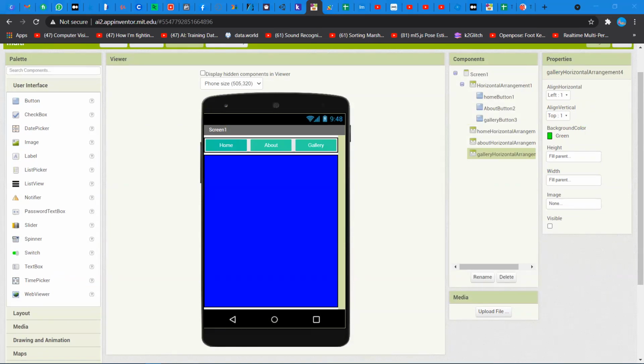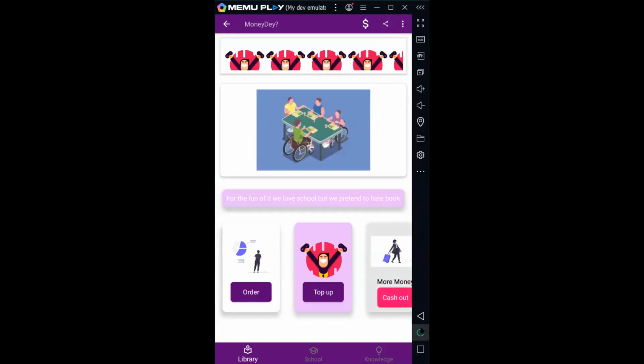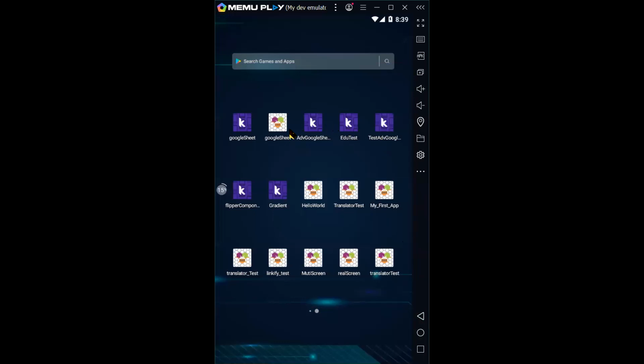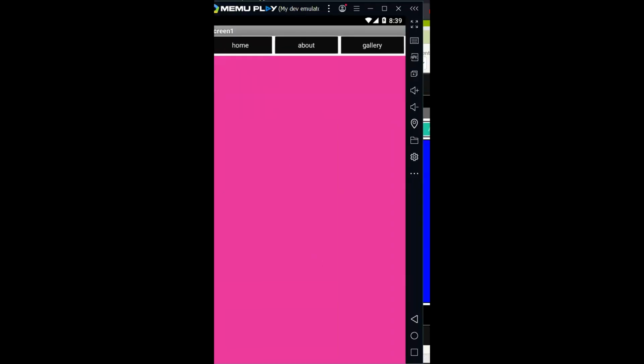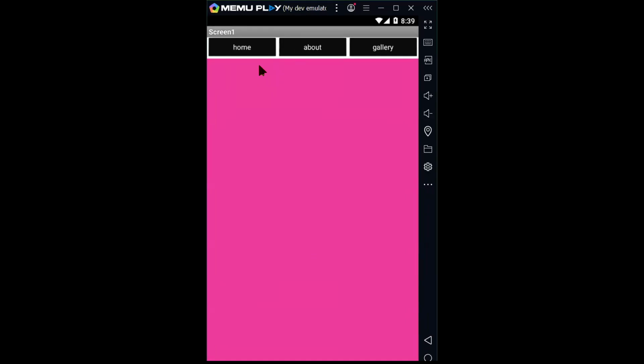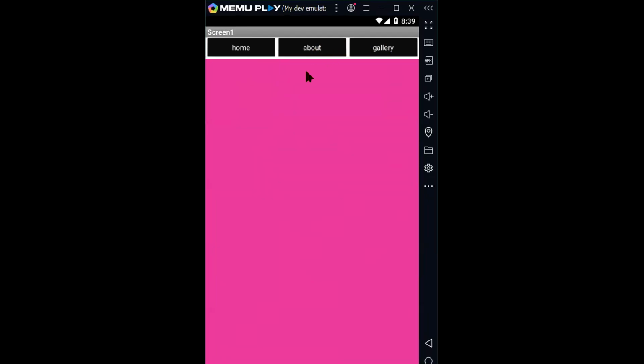Can you please repeat what you just did? Okay, I'll repeat it. So what we are trying to do is, the app that we built, this is the home screen. These screens are hidden. The screens for these buttons are hidden.